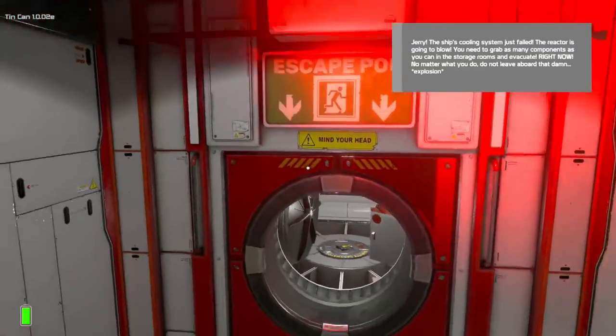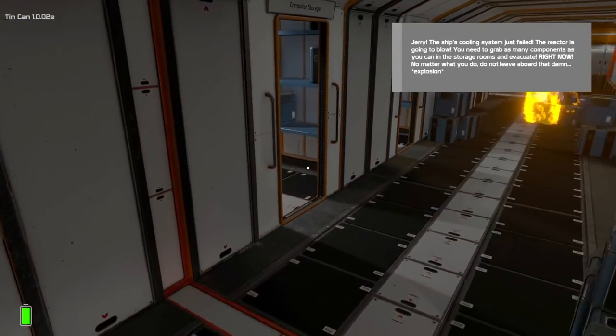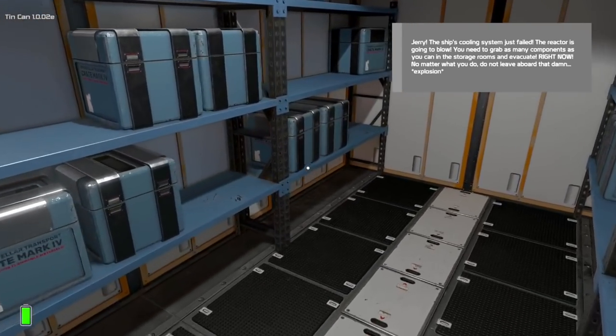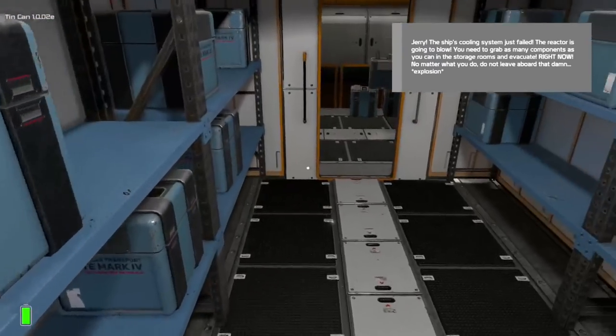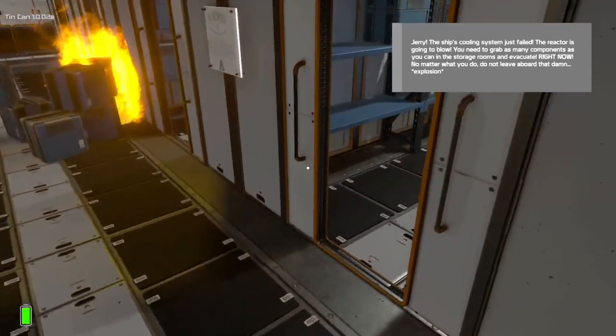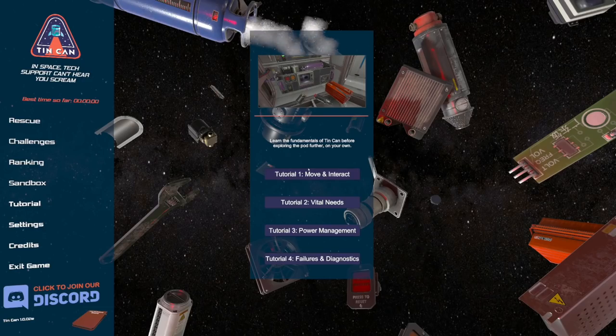Jerry, the ship's cooling system just failed. Warning. The reactor is going to blow. Meltdown imminent. You need to grab as many components as you can in the storage rooms and evacuate. This is not a drill. Evacuate to the nearest escape pod immediately. Do not leave anything aboard.